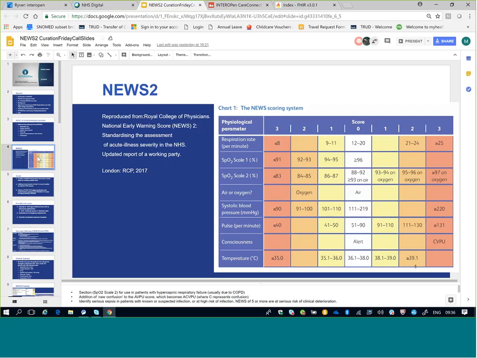By adding new confusion, they have aligned it to sepsis. Now NEWS2 can be used to identify sepsis. A NEWS2 score of 5 and above creates a risk for the patient having sepsis, and it covers all the indicators of the existing sepsis tool, which has respiratory rate, blood pressure, and new confusion.